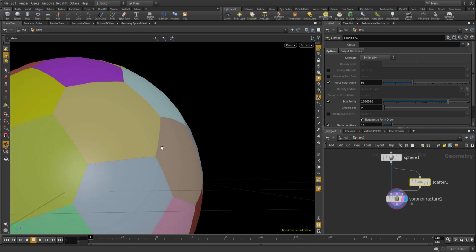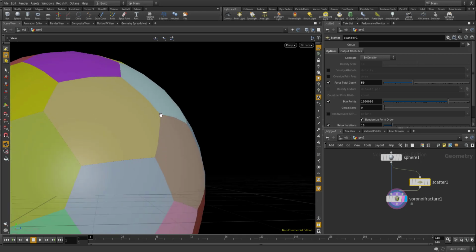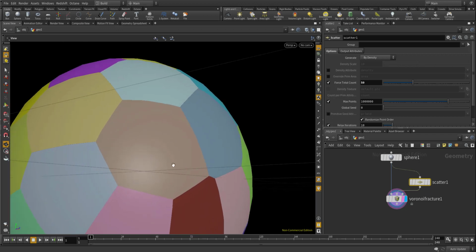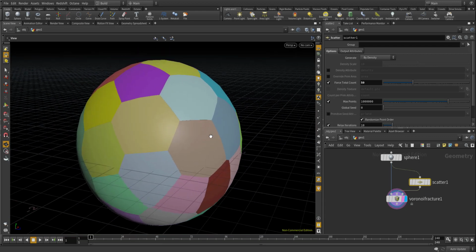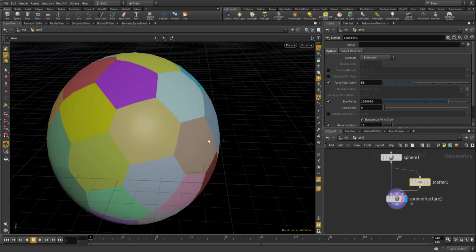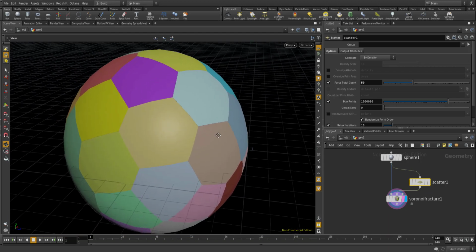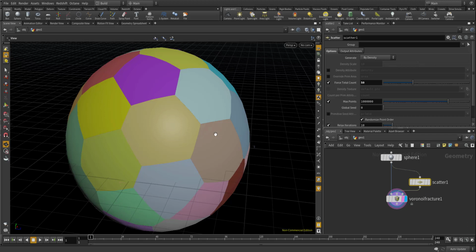Right now, when you use the Voronoi fracture node, the edge that the node gives is really a curved polyline, but I wanted this curved polyline to be a straight line. I thought it was easy to do, but it wasn't that easy when I tried it, so I left a note in this video on how to make those edges a straight line.